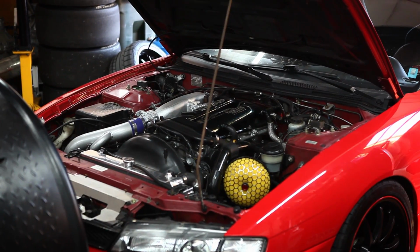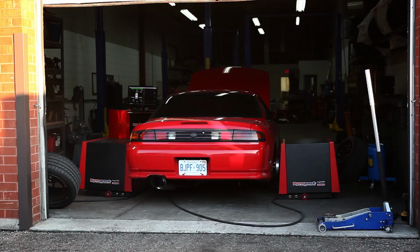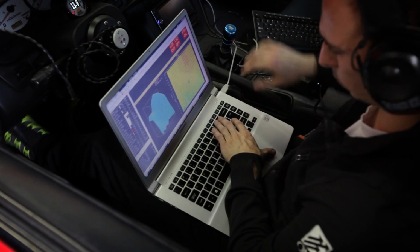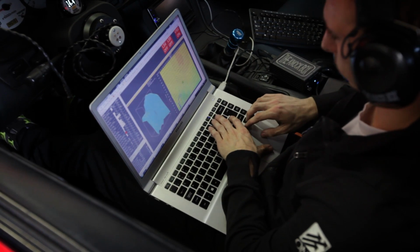The baseline that I have is way back from when Sasha tuned this on a stock turbo with an AEM Series 2, and it made 240 wheel horsepower and 245 foot-pounds of torque. But let's get on to the good stuff.